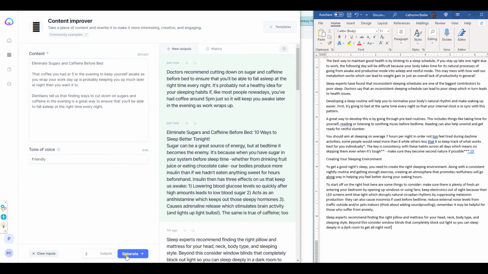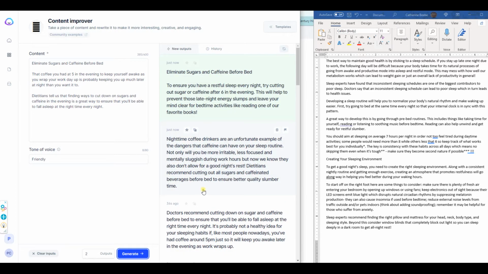I actually don't like any of these. So let's go ahead and regenerate. The second one was nice, but it was too technical. I would have to fact check what it was telling me. Like I said, I don't really trust this to be completely accurate, so you need to be able to read through it and say, yes, I know this to be true, or no, I don't. And honestly, because I'm trying to rewrite this quickly and easily, I don't want to have to fact check a lot of stuff. I trust Jennifer's content, but I don't trust the robot. Okay.